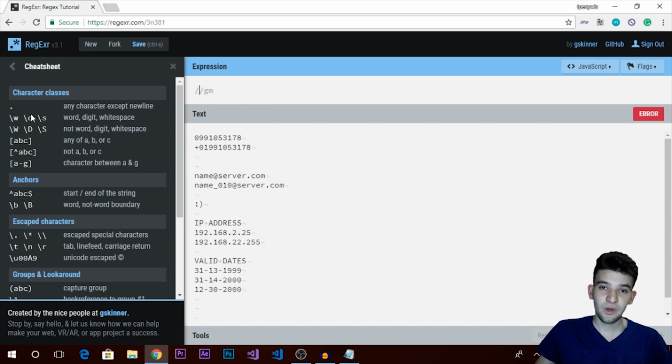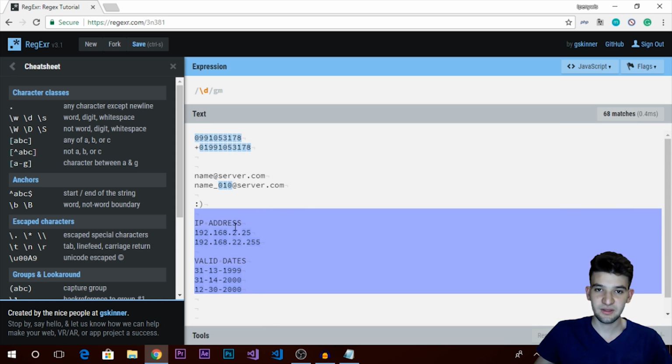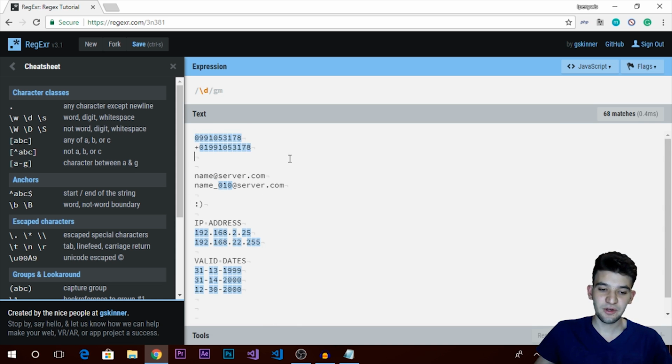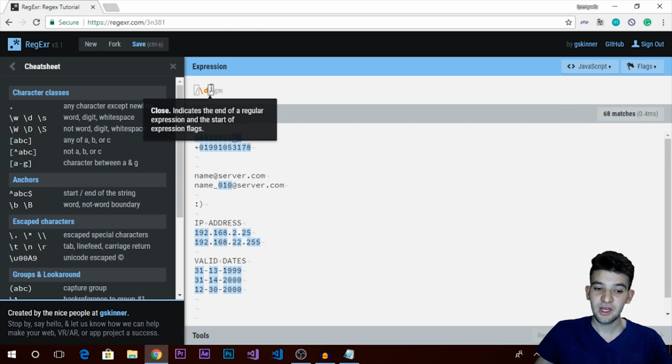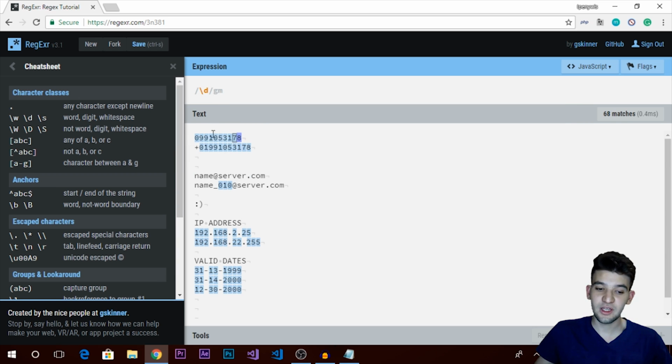As you can see, we use the digits, so a backslash and a D, and it matches every single number. We don't care about that now because we're going to use this later on, but for now we have this phone number here. It's matching every single digit on the string. If you take a closer look, between those numbers there's a white gap. That means it's not matching this as one string. Each one is matched separately, and we don't want this. We want them to match the whole string together, not each character separately.